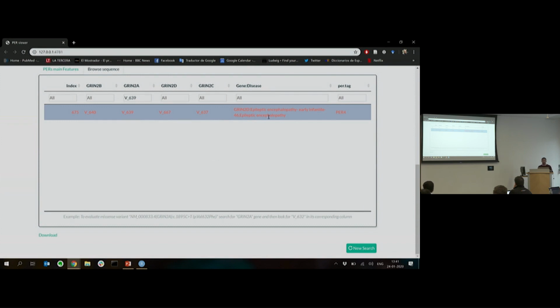The interesting thing here is that the pathogenic enriched region is showing you a disease association for another gene that is analogous to GRIN2A. So if you look in ClinVar for this variant in any position of valine, you won't find any variant associated to this region. But with this approach, you can conclude that this is a pretty sensitive region to disease. So that's the first example.